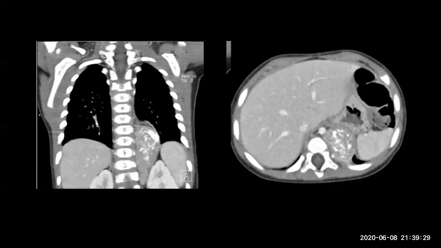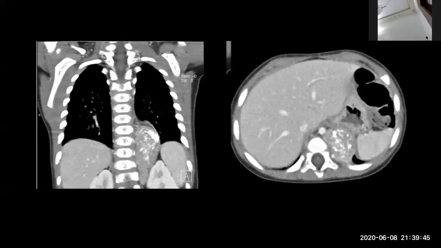Very good. It is soft tissue, and there is no evidence of bony invasion or involvement. Very good. As we see, we said it is in the prevertebral para-aortic region.